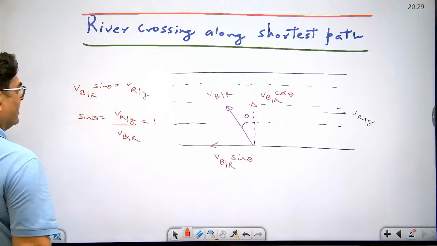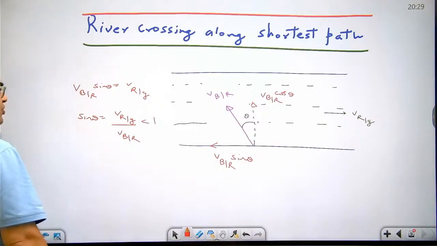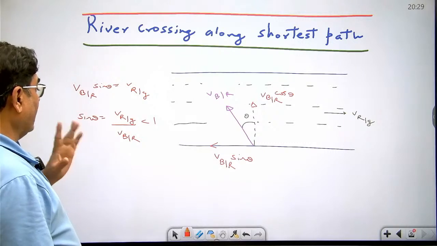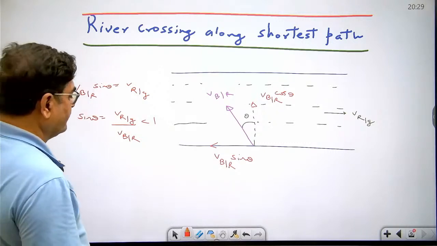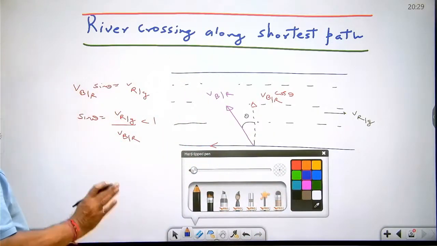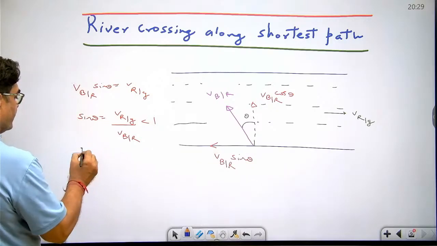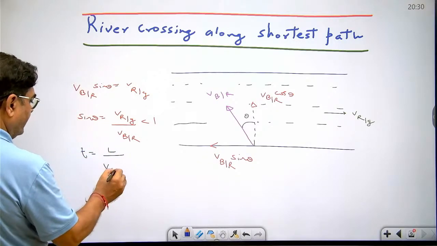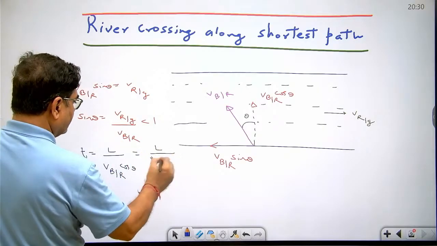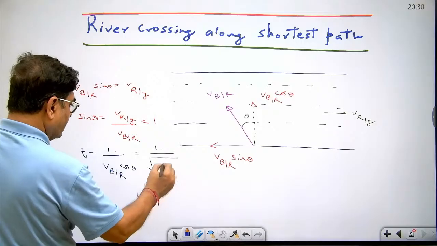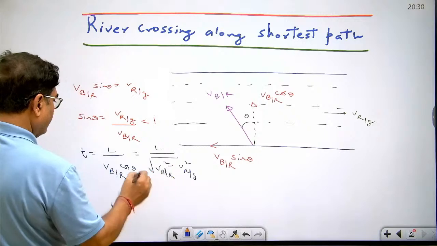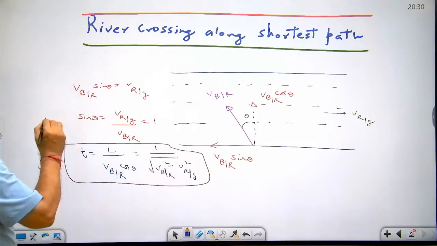And we know the value of sin theta always remains less than 1. Okay. So velocity of river with respect to ground should always be less than velocity of boat with respect to river, if you want to have zero drift, otherwise zero drift will not come, though minimum drift can come. Now in this situation, river crossing time will be how much? L upon VBR cos theta. If you convert this value of cos theta from this sin theta, you will find this result: L upon square root of VBR square minus VRG square. This is the time. Okay.